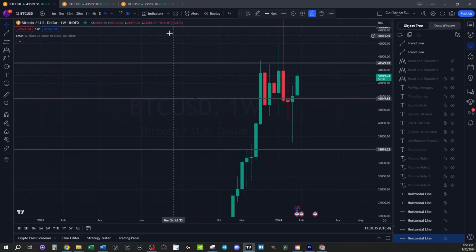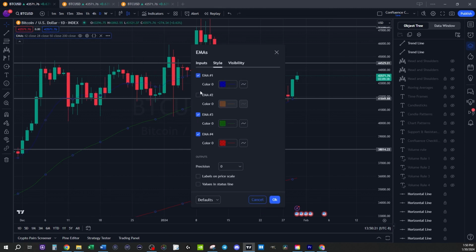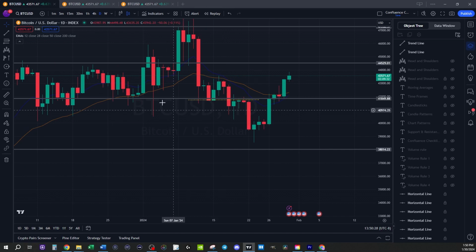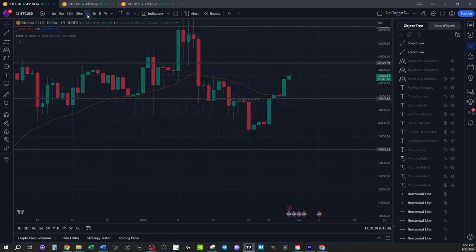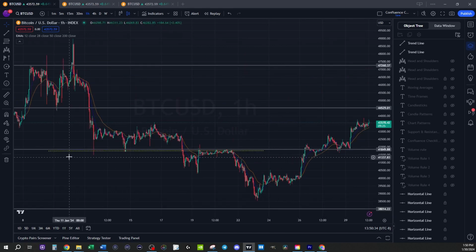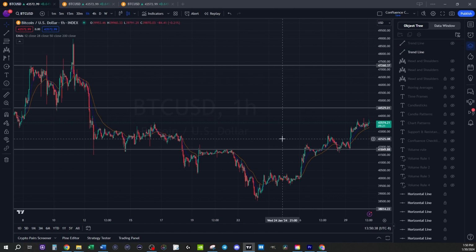Let's go into our moving average settings and switch over to the 12 and 28 and hide the 50 and 200. Now let's look into the hourly time frame and hide this temporary neckline and zoom into this area. So the first thing I see is a consolidation channel. Now we can finish drawing it out by using the swing high as a reference point.